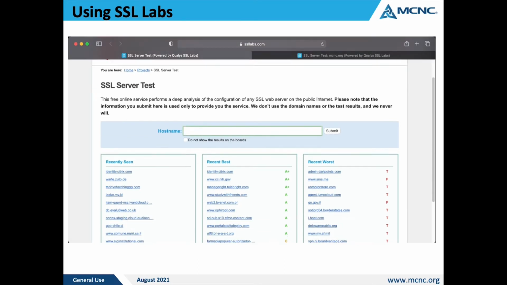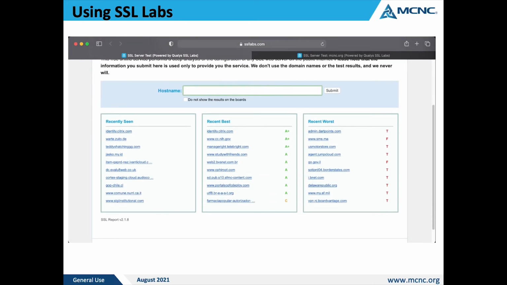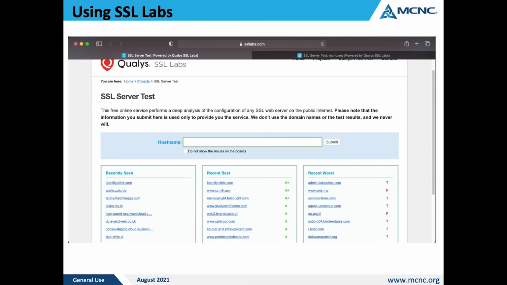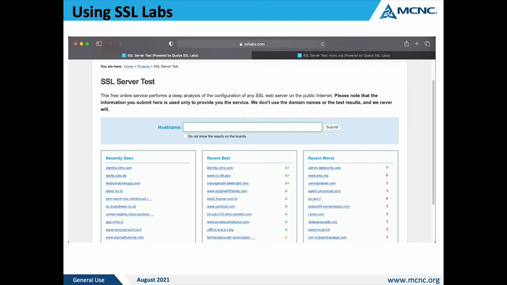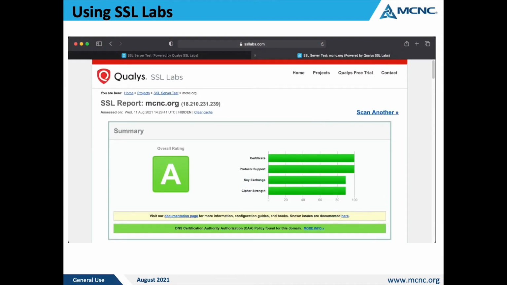We can see recently seen, bad, and good, and just overall recently seen. However, for host name, we'll key in mcnc.org. This does take about as long as the Nmap scan does, if not just a brief moment longer. So for sake of time, I've already run the report for mcnc.org.